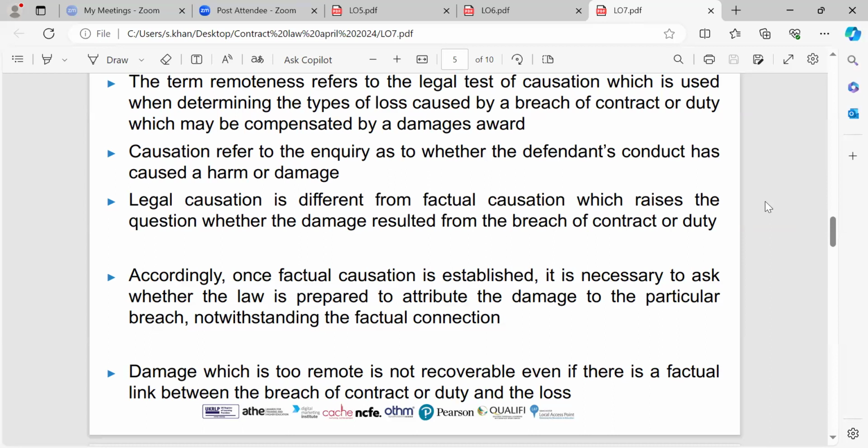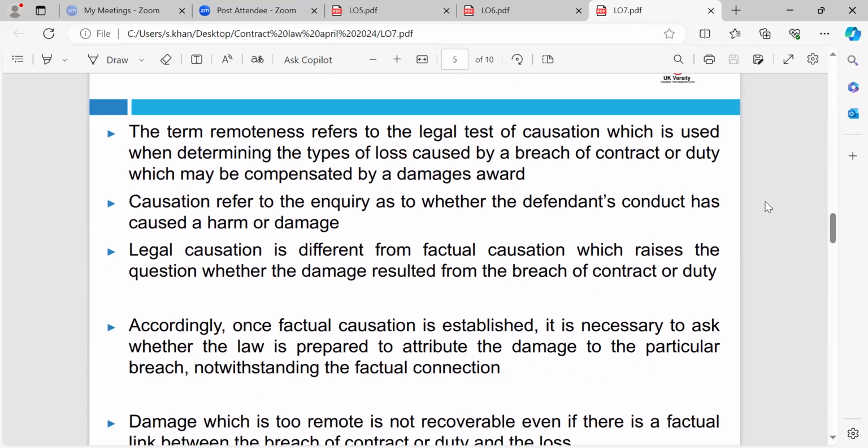Remoteness of damage is often viewed as an additional mechanism of controlling tortious liability. Not every loss will be recoverable in tort law. Originally, the defendant was liable for all losses which were direct consequences of the defendant's breach of duty. A really important case in regards to remoteness is the case of Re Polemis and Furness, Withy and Company Limited, 1921. In this case, some stevedores carelessly dropped a plank of wood into the hold of a ship. The plank struck something as it was falling, which caused a spark.